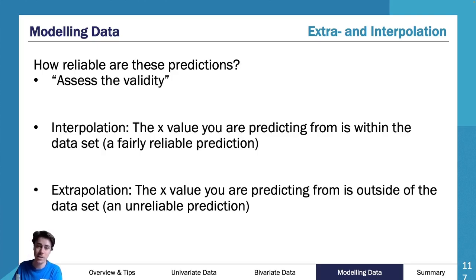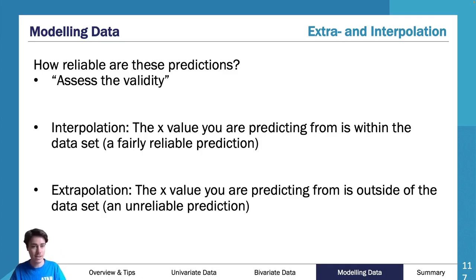Now, what if I was that 180? What if I was that final data point and I knew I was going to grow somehow to 185 centimeters? So I now want to use that line of best fit to predict what my weight will be when I'm 185. And let's just say that says I'm going to be 80 kilos. So I go to 185 centimeters, I'm going to be 80 kilos.